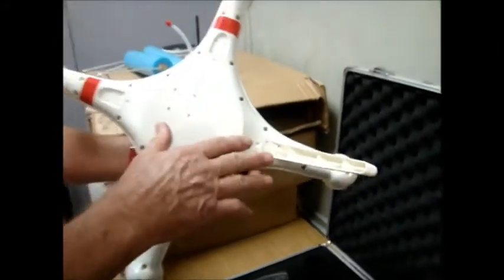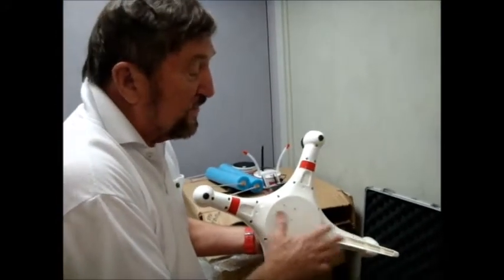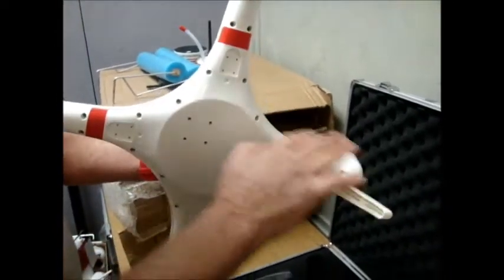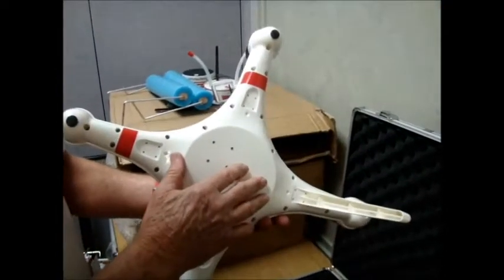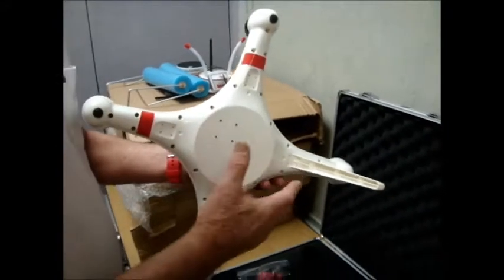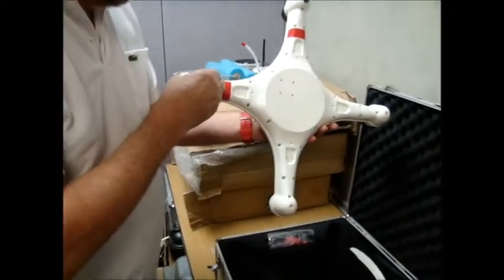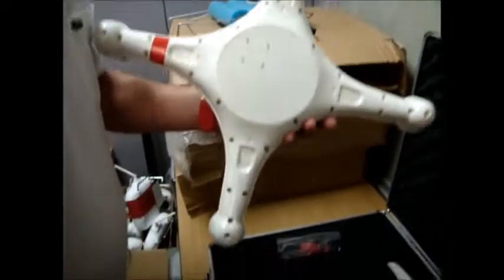I had to come up with a faster setup that would also accommodate different cameras, different gimbals, and everything like that, as well as add flotation. While the Mariner's original configuration is good for people just flying stock or with a single GoPro, if you're getting into the next phase of water flying there's more to consider. So what I've done is removed these four — they're just protective rubber tabs.